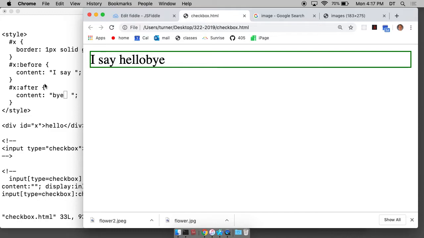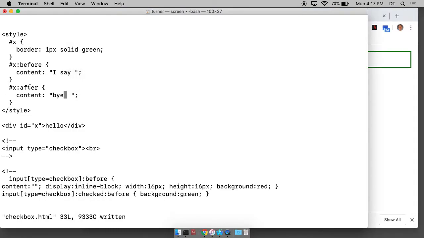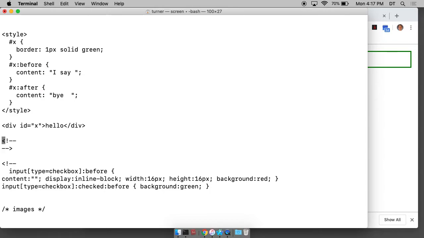There it is. So these are called pseudo elements, or pseudo selectors, I think they call them. Okay. So for this checkbox, I'm going to put this checkbox here.